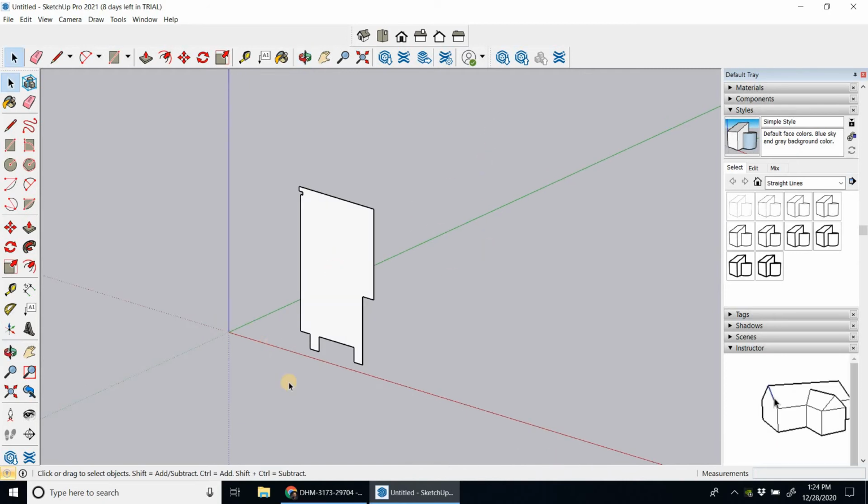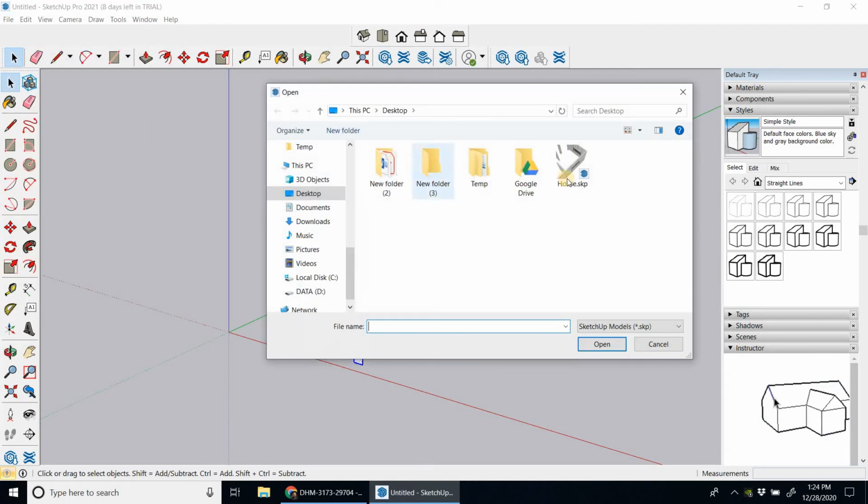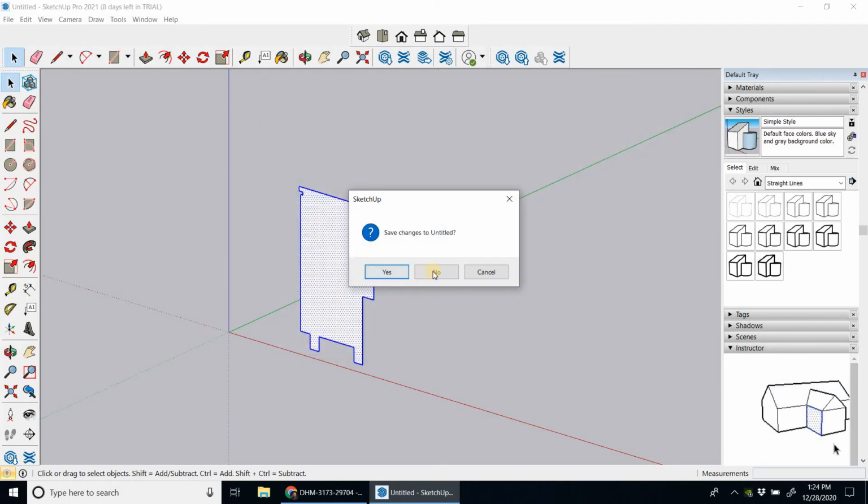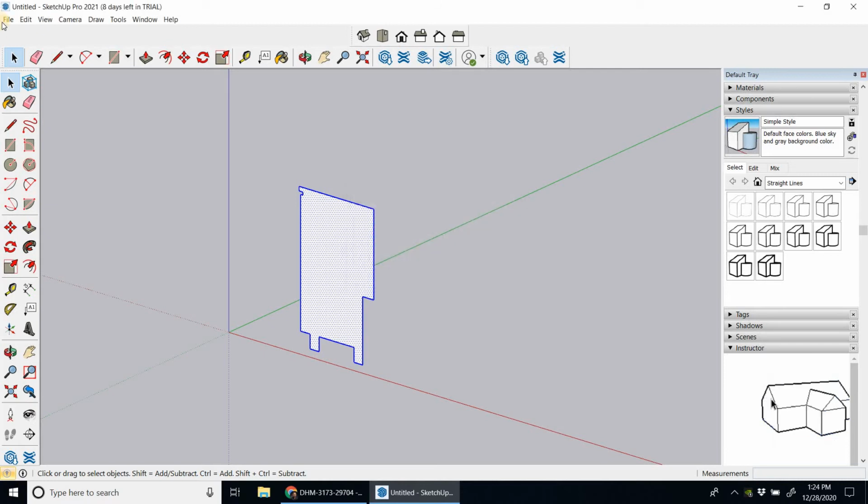So the next thing that I want to do is I want to bring this into my drawing, the model that we created. So I'm just going to copy this, and let me just open up my house. Just in case, I'm just gonna save this.